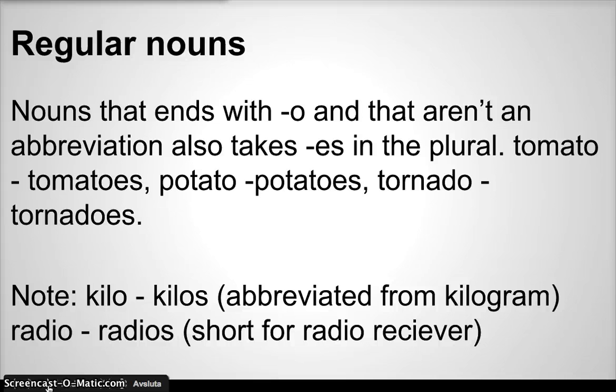And there are some spelling rules that you need to remember when you are putting nouns in the plural. And we can start with the rule that has to do with words ending with O. And it's not enough that they end with an O. They cannot be an abbreviation. And if they do end with an O and isn't an abbreviation, they also take ES in the plural.